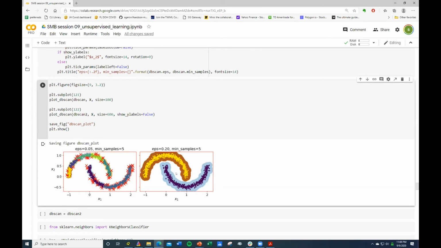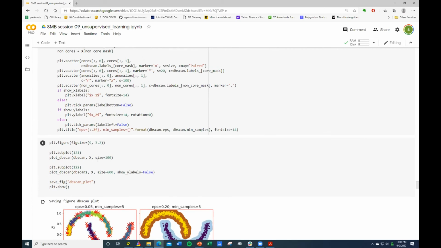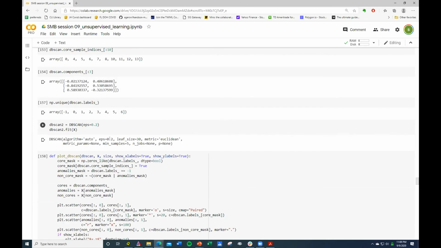The question is, which would you rather have? Out of curiosity, let's do it with 0.1, and we should see something kind of in between.